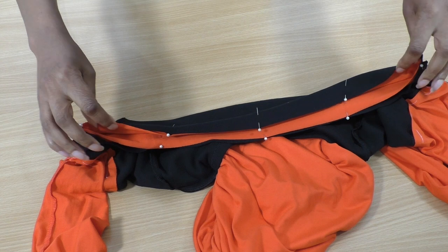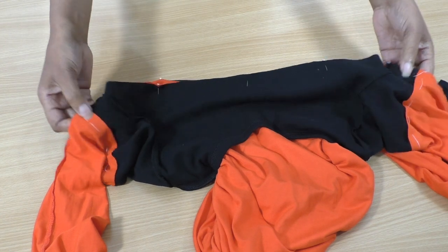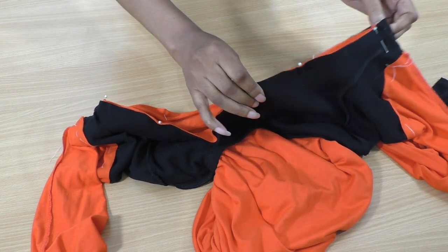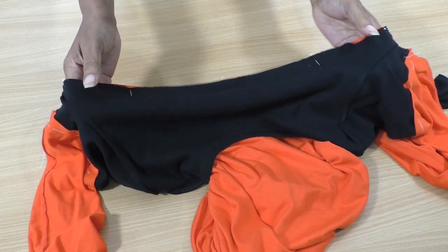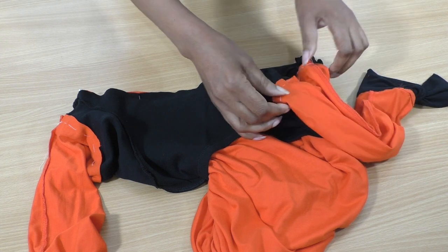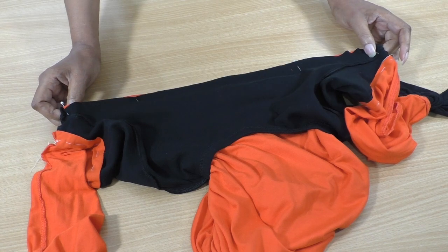So I've pinned all the way around the main body. I'm not going to baste that. That should be okay for me to sew without any issues of movement. That should be quite easy to do. I just wanted to make sure that I baste the sleeves because that's going to be a little bit trickier. So now I'm ready to take it to the sewing machine.